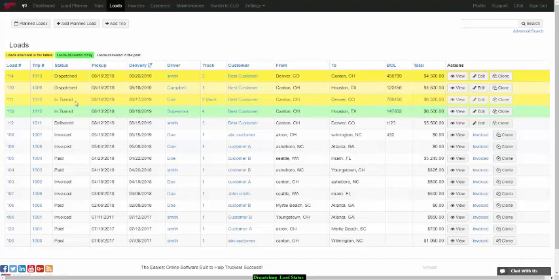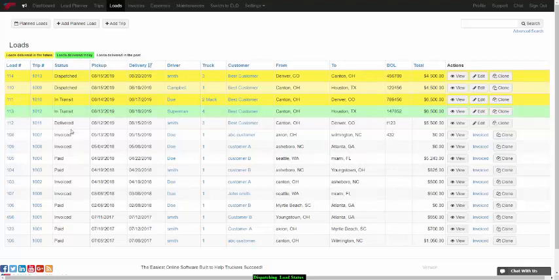Once that happens, he can make it over to his delivery point, and when he gets to his delivery point, he can again go into his ELD phone app and check off the delivery as being completed. And when the delivery is completed, then our status on our load list would change to delivered. So we would then know that the load is delivered. So in this case, this one's delivered. So we have some at each status here as we go along through our list.